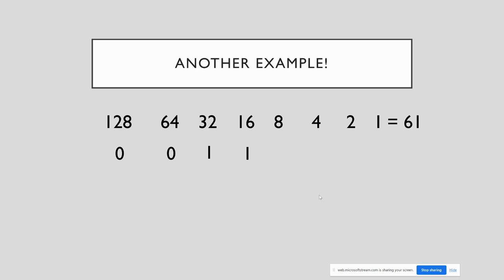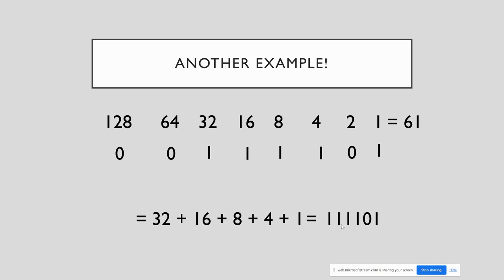Okay, now 29 is less than 32 and more than 16. So I put 1 under 16. So 29 minus 16, I have 13 left. I know 13 is more than 8, but less than 16. So 13 minus 8, I've got 5. That's quite easy now because I know 5 will be 4 and 1. And then I just put 0 under the ones I don't really need. And that's how I get 1, 1, 1, 1, 0, 1. Any zeros on the left side, I don't really care about because they won't be added to it.